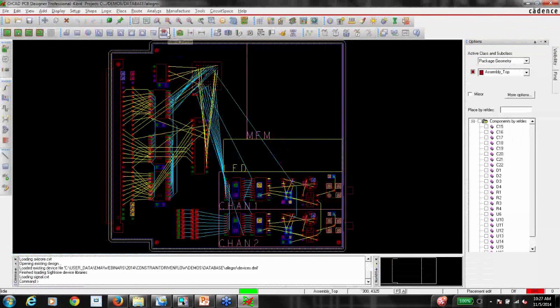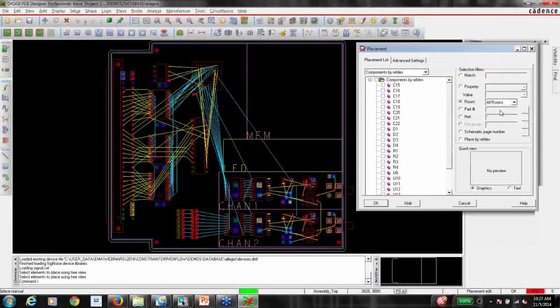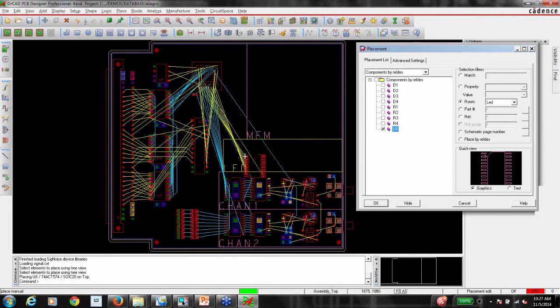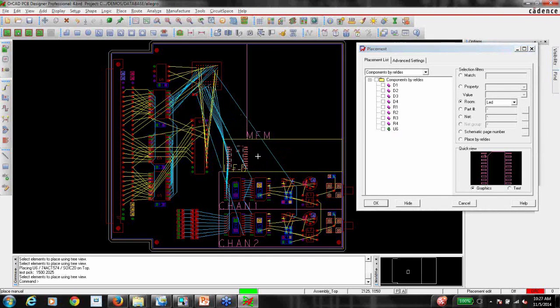There's a couple different ways to do that. You can use place manually, and then I want to place by room, and I'm going to do the LED room first. Now you notice once I select that, it filters out all the components except those that belong in the LED room. I'm going to place that and then zoom in to place the rest.